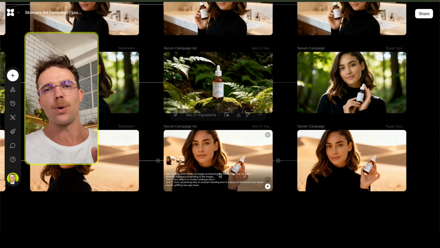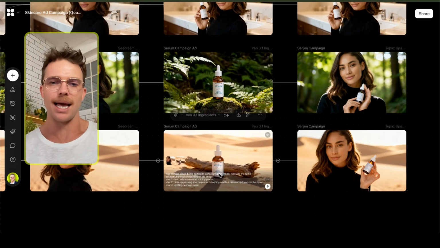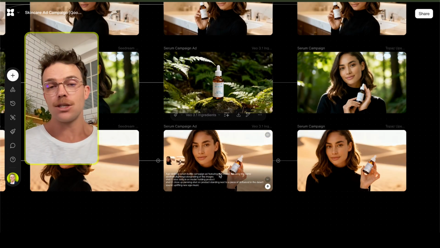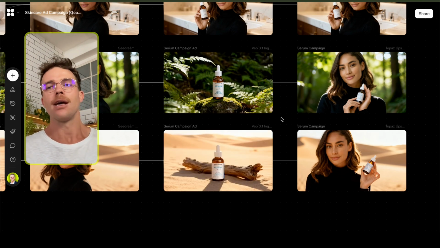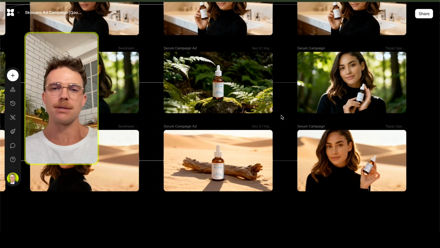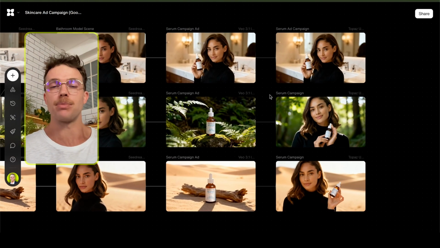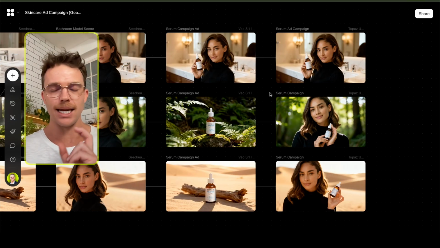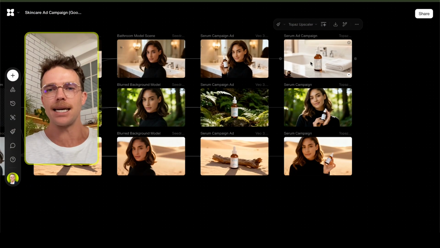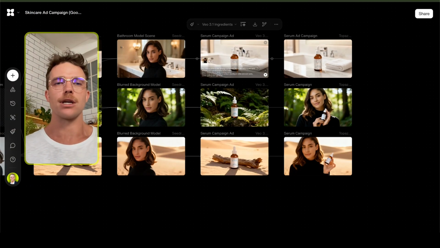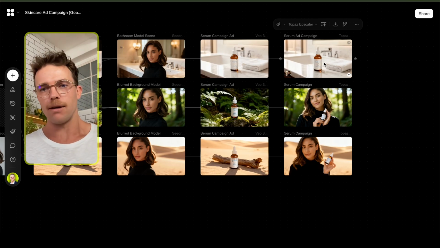So that's the note with finer details. If you have a product that does have really small text and you want to fix this, you can either use a model like 2.1, which allows you to swap out specific elements of your video, or you can use a post-production tool like After Effects if you want to get it absolutely perfect. From here, I've used Topaz Upscaler to take that video, which I believe was 720p, and upgrade it all the way up to 4K if you want to.